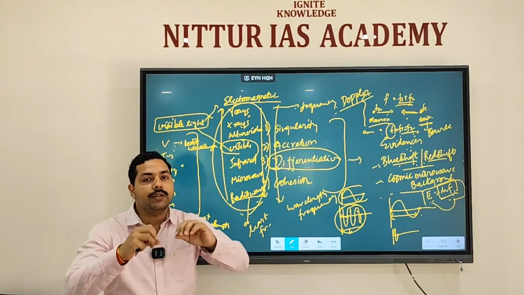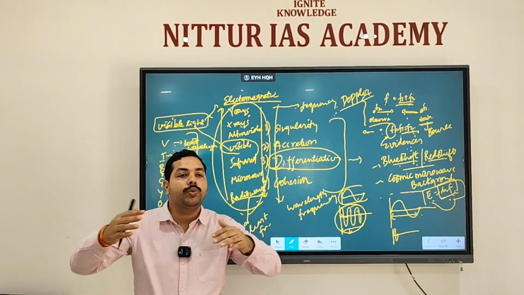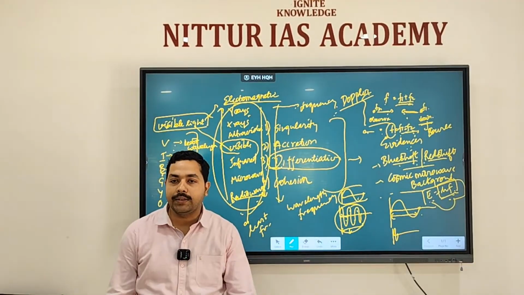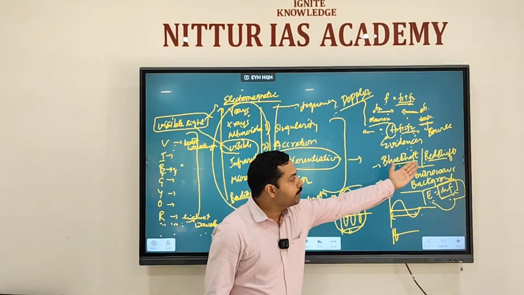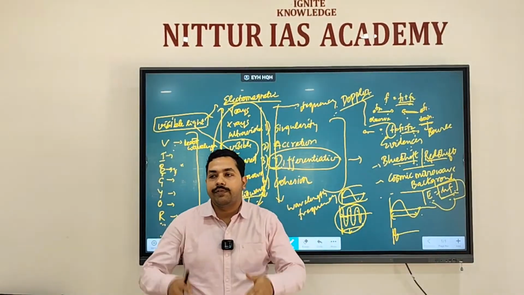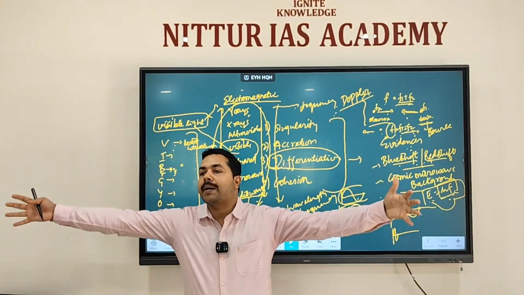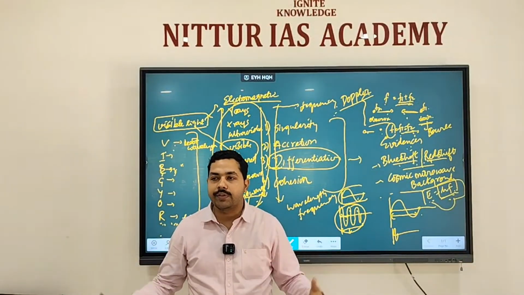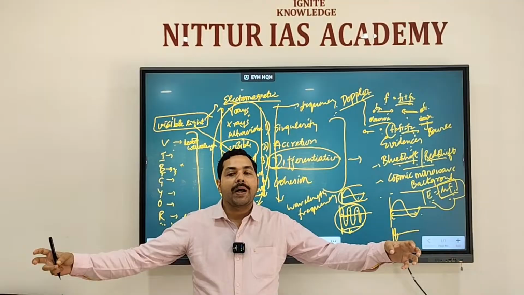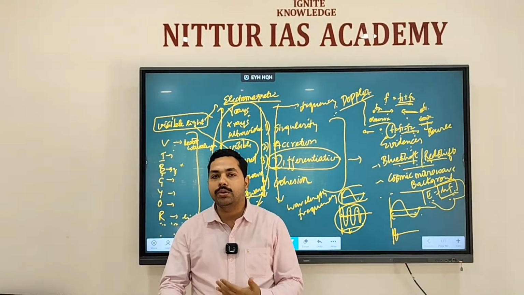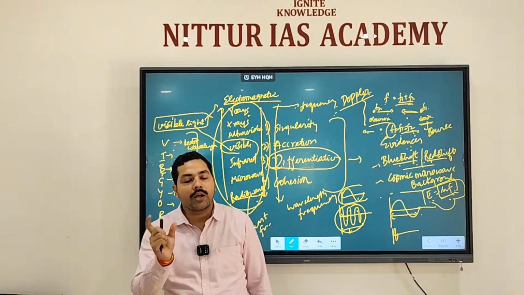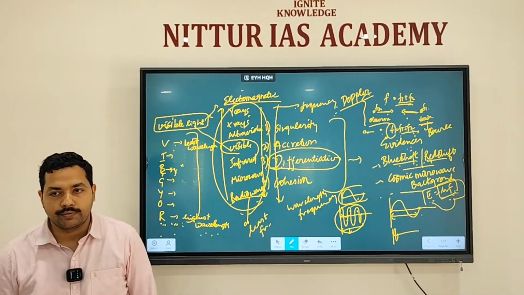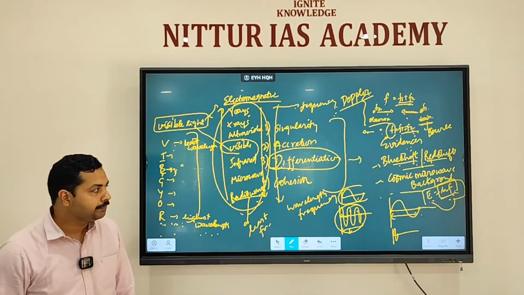If you read the Big Bang Theory, it says that the universe is expanding in nature. How do we say that the universe is expanding? Because we are observing the red shift phenomenon, due to the expansion of the universe. So this is the Big Bang Theory. That's why we call it a theory, because now we have evidence regarding red shift as well as blue shift. Clear? Any doubt regarding this particular thing?